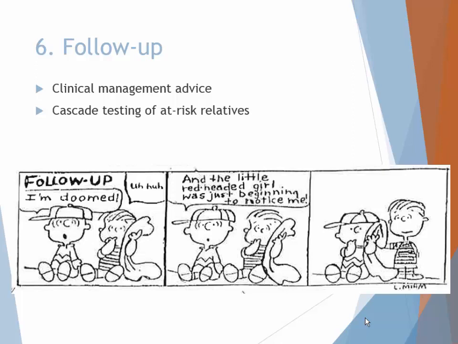Obviously, the follow-up, a main part of that is to provide management advice. Usually we're not providing the actual management itself, we're helping to coordinate with multidisciplinary teams so that the patient can have further follow-up with whoever is appropriate to look after them. And then we're involved in seeing the family members to provide that cascade testing, or what I called predictive testing before. That can involve seeing whether they're carriers of a condition that they may not be at risk of but may need for reproductive decision making, or if they're potentially at risk of a later adult onset condition.